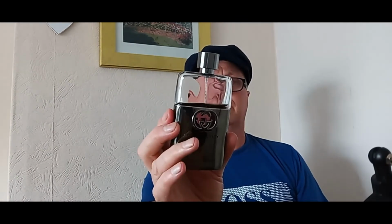And moving on to one of my other urban heroes now is this one here, and it's called Guilty. And this is another fragrance that I've come to love. I love this in my collection. I love the smell of it. And yeah, it's got a likability thing about this one, guys, I think. I'm going off what I've heard from all the videos I've seen. This has not got the greatest support off people out there. Some people hate it because they say it's generic. And my answer has always been, if it smells that good and it's generic, bring it on every day, because I love it. And I'll just show the sprayer.